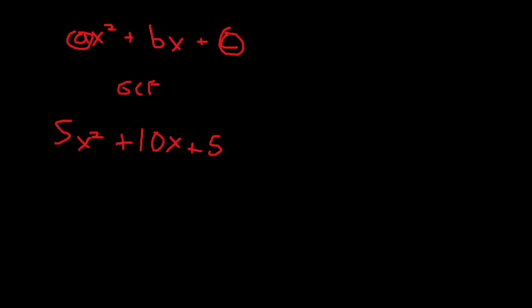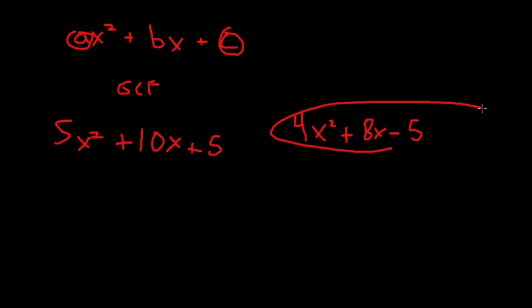So let me find a good example of that. 4x squared plus 8x minus 5. So you can try dividing all these numbers by stuff like 2. So let's try that. 4 divides by 2, 8 divides by 2, but 5 does not divide by 2. And obviously it doesn't divide by 5, so there's no greatest common factor. Oh, terms, that's the word I was thinking of before. So what do we do? Now this is where we get fancy, okay?